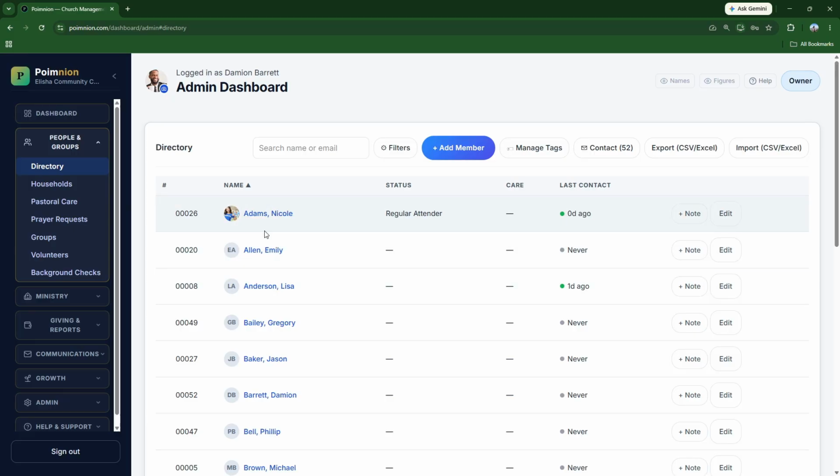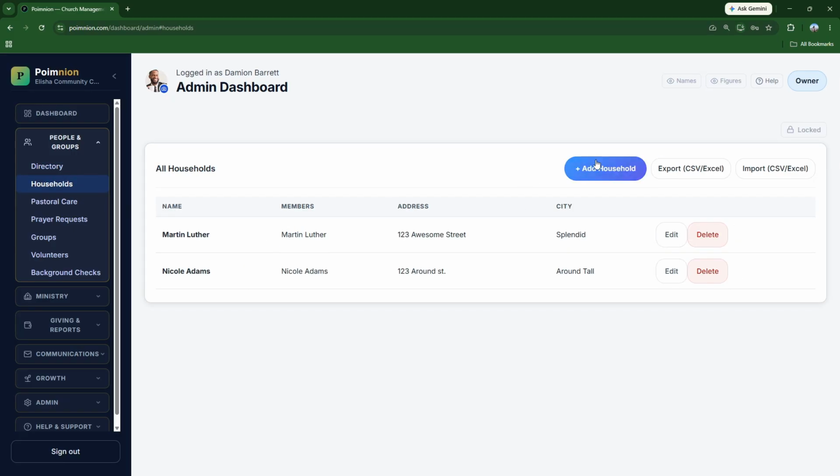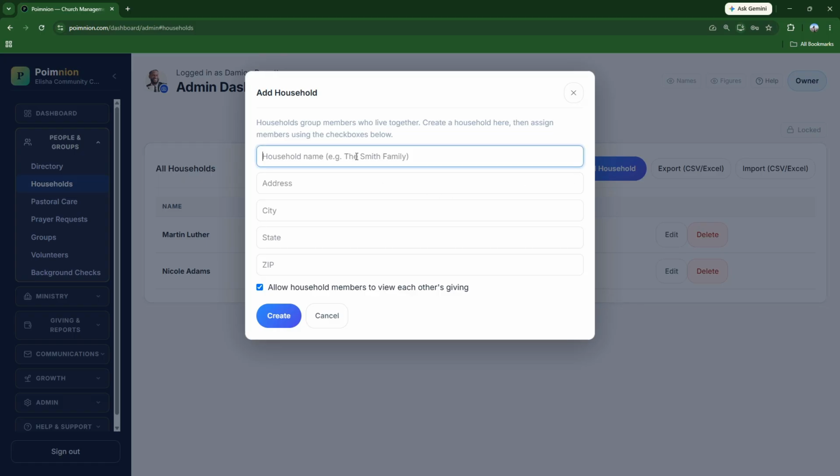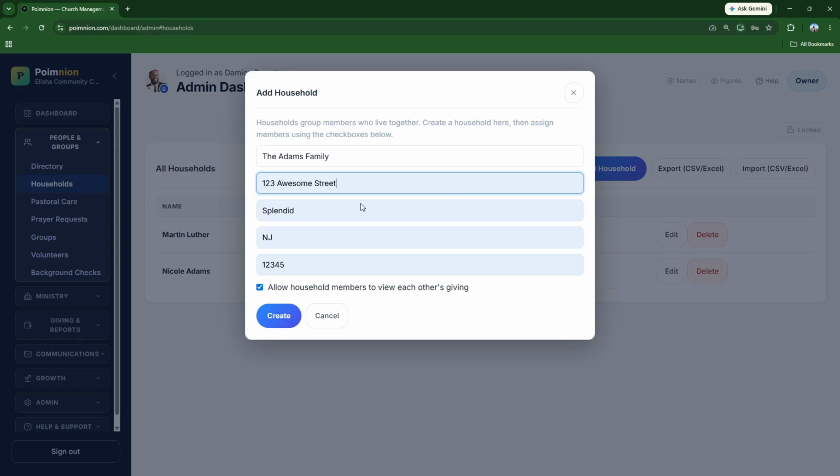So what we're going to do now is under households, we're going to add the Adams family, right? The address, just 123 Awesome Street, Splendid, New Jersey, something like that. I just made this up.